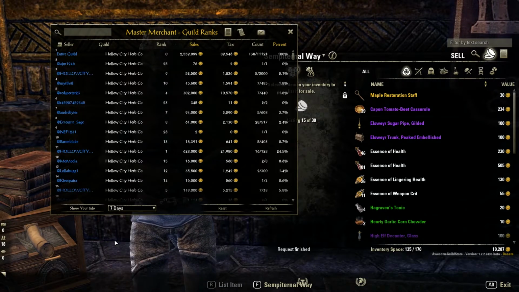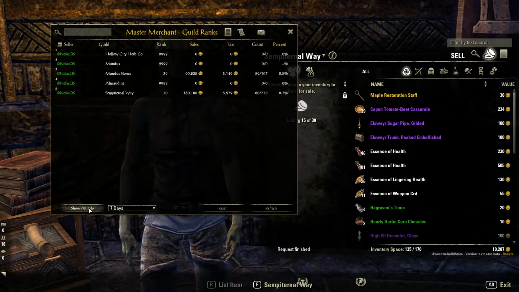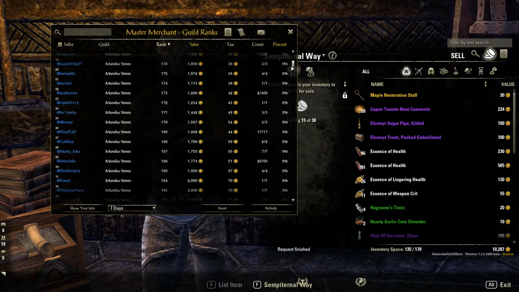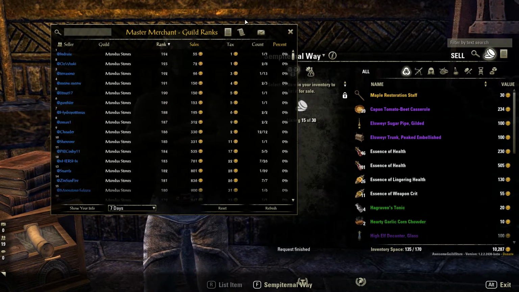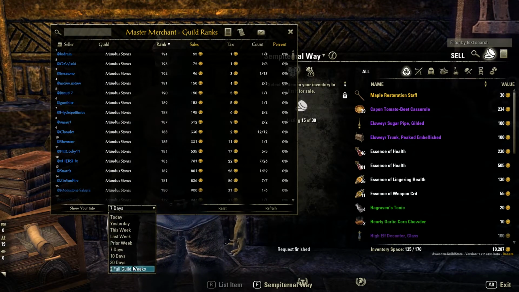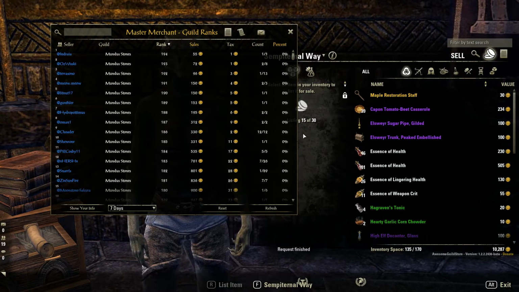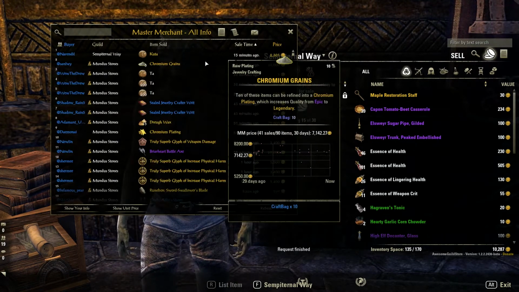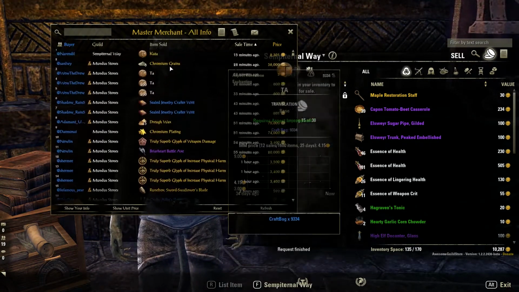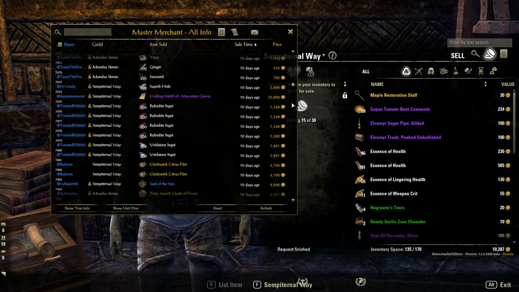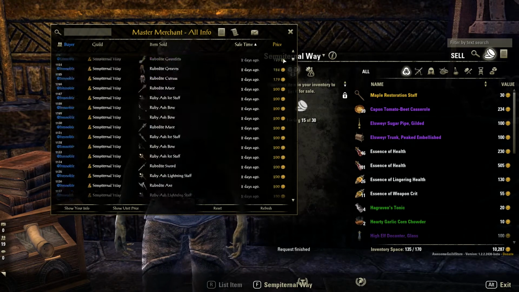Last 7 days, including today, you can also show your info or show all info, and you can also categorize this with rank, who sold the most so far, sales, how much tax you got, what guild it was in, and so on and so on. And you have a lot of options here for time, but primarily this is meant to track your own sales and see where you're at. And as we can see, we can also see what items are sold, which is pretty cool as well. You have so much data to comb through.